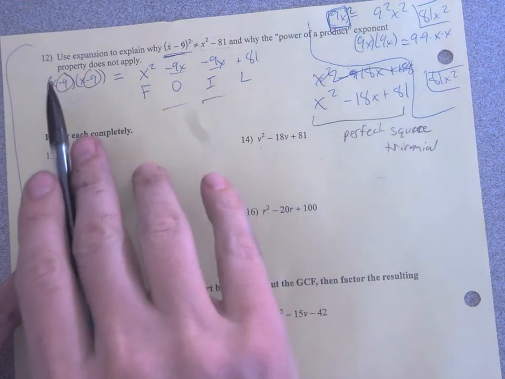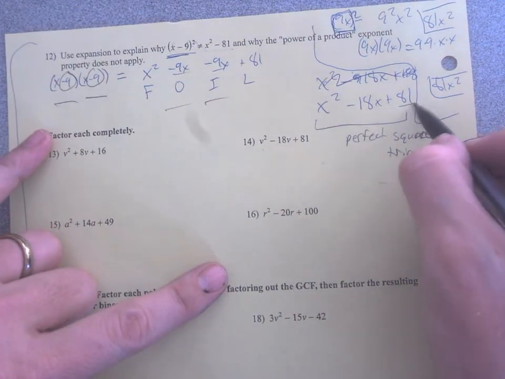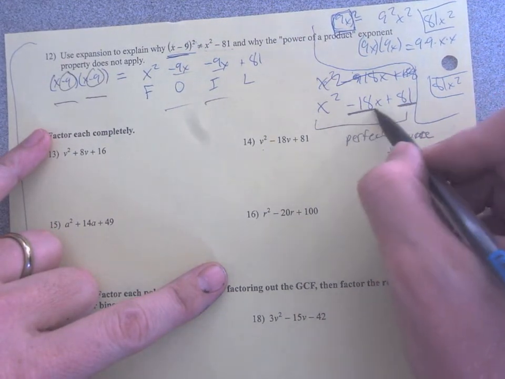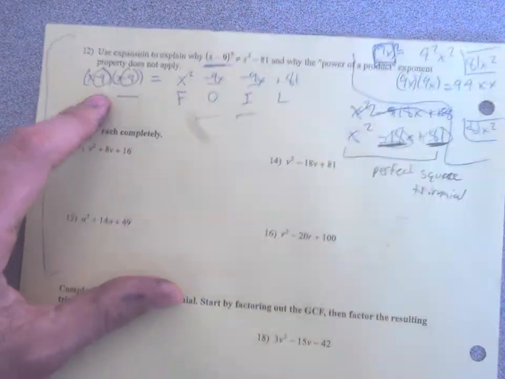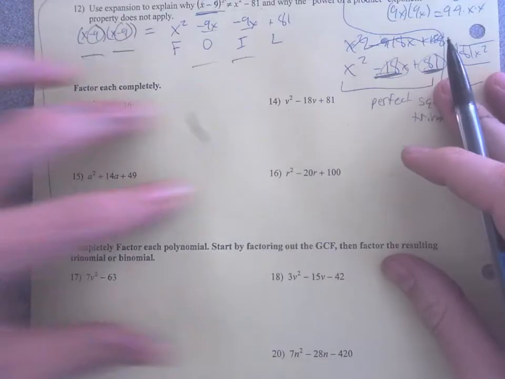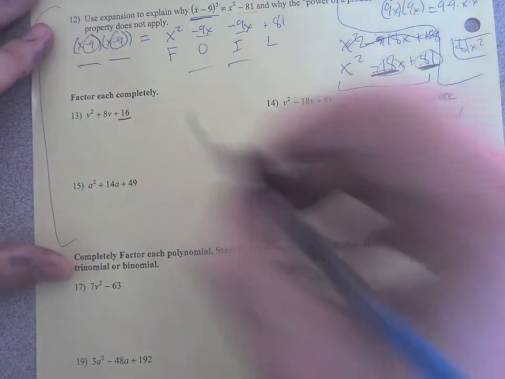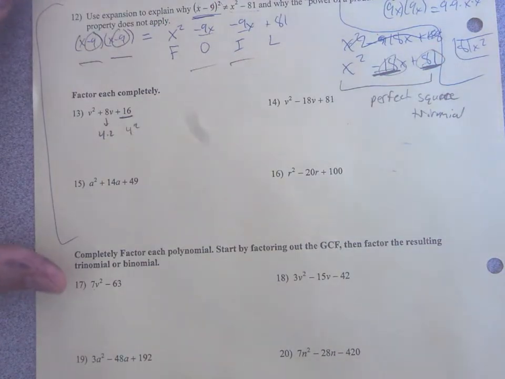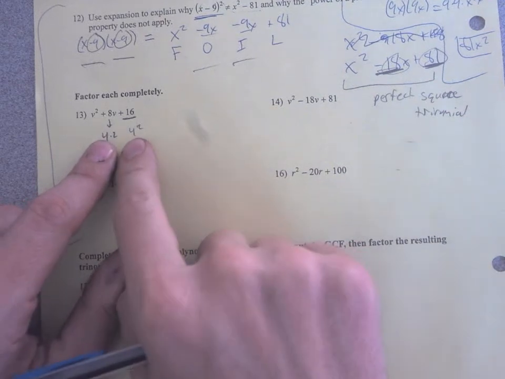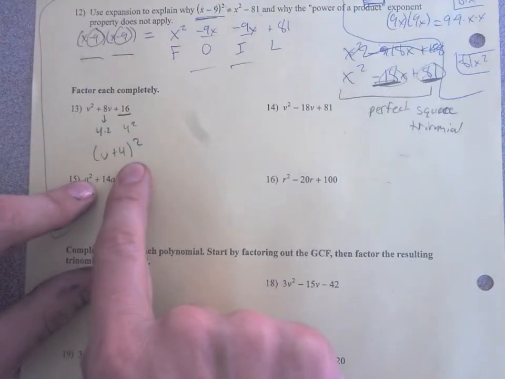It's a trinomial that we get when we multiply the same binomial against itself. So here's what's going on. This is negative 9 squared, and this is negative 9 times 2. So that negative 9 got doubled for the middle term, and it got multiplied by itself for the last term. So in these ones here, these are all actually perfect square trinomials. So let me show you that idea. This right here is 4 squared, right? This right here is 4 times 2. And when you recognize that, you're like, oh, okay, when I see that pattern of doubling 4 and squaring 4, then I know that that came from what we call a squared binomial, right?